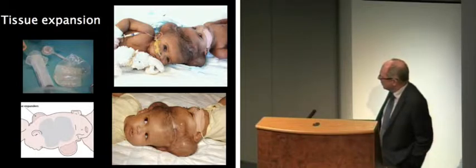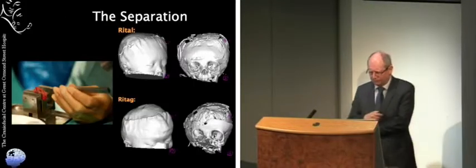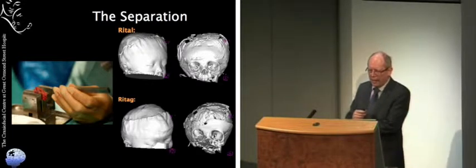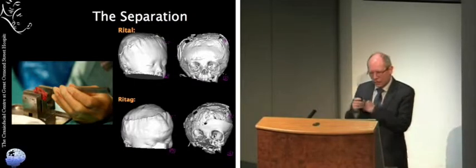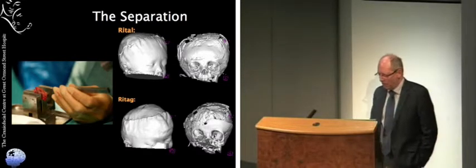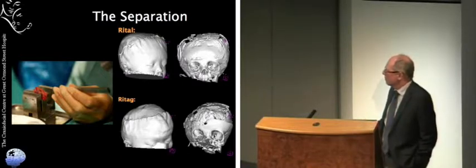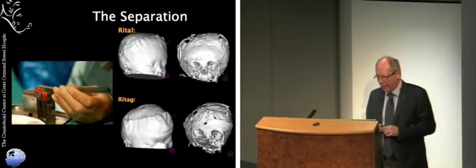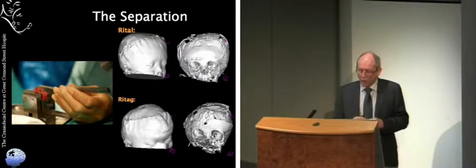We need to make more bone, and we can make use of the fact that skull bone is essentially in three layers — an outer and inner hard layer and a spongy layer in the middle. A small osteotome chisel is used to separate the two layers of the bone, which doubles the area of bone. By taking the bone off the skull and splitting it, we can make a nice round top to the head, and there's almost enough bone to reconstruct the skull. Happily, the process of gradually separating the veins of the brain meant that there was no venous infarction, and we'd expanded enough skin to completely reconstruct their skull.